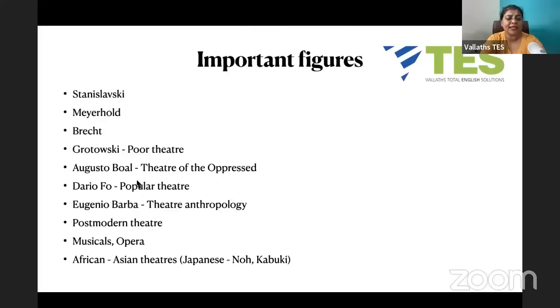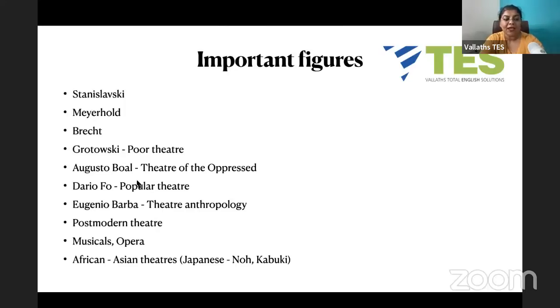Luigi Pirandello has written other works also. All his works employ postmodern techniques, like there is no proper plot, there is no proper characterization, there is the use of pastiche, parody, etc. Characters are fragmented. All this happens in Six Characters in Search of an Author.